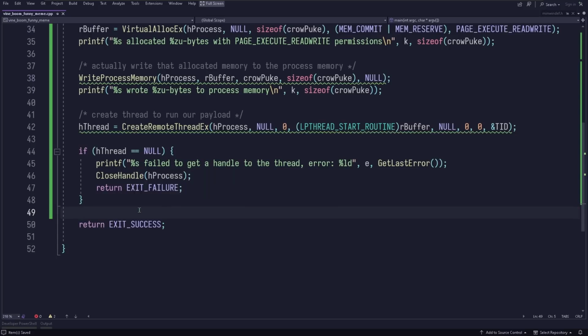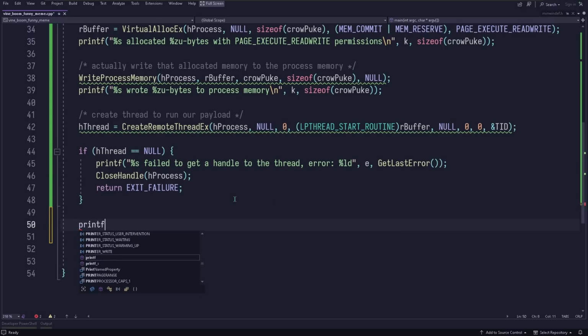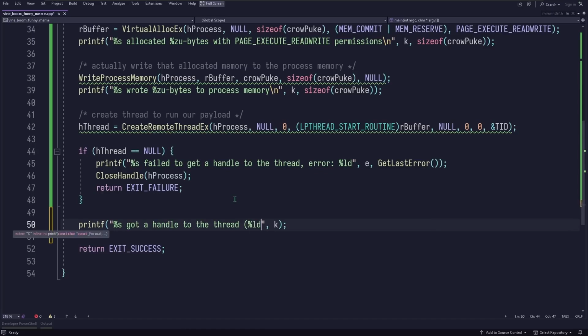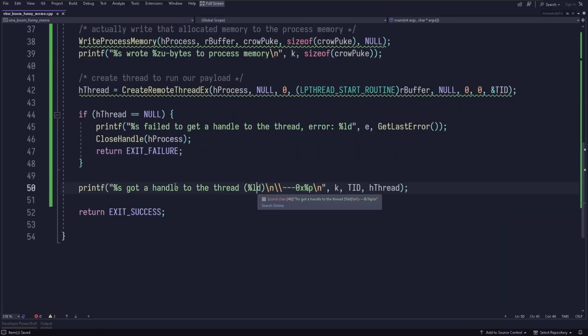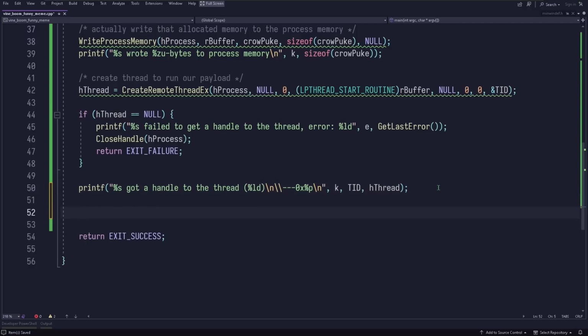Now, if that check is passed, we're going to say, hey, created that thread. Here's the ID of it. Here's the address of it. And at this point, it should have run. And after that, we're going to close everything. So same thing as what we did up here. We are saying that we've got a handle to the process and we're printing out the value of it. Over here, also doing the same thing, except I want to see that thread ID. So that's what we have over here. And at this point, everything will have run. And then what we could do, we could close the two handles that we have at this point.